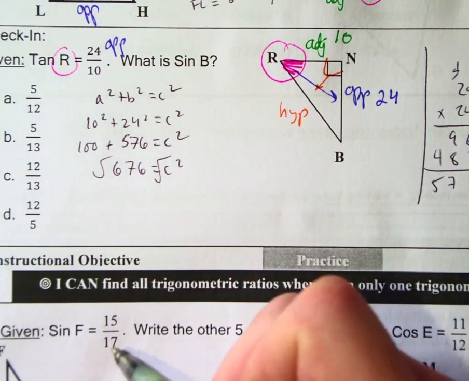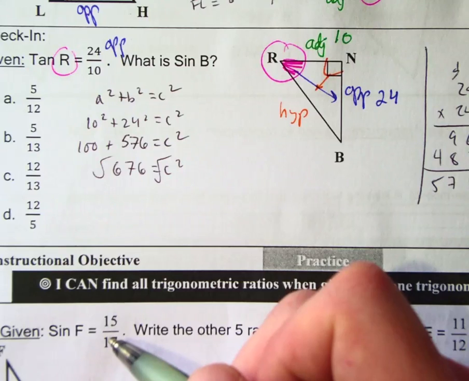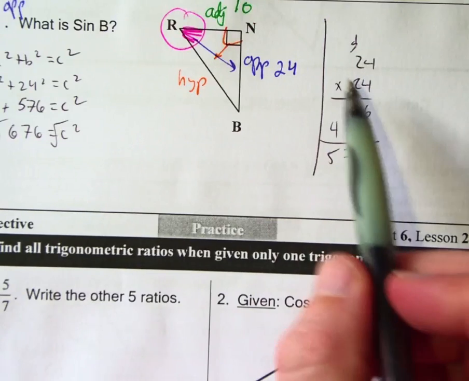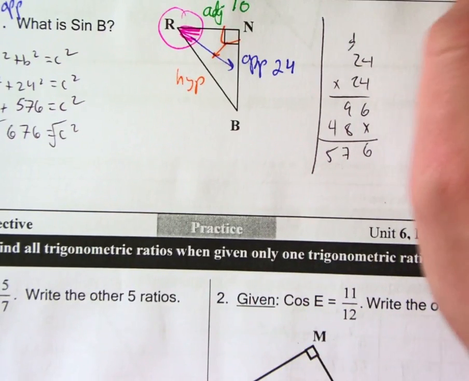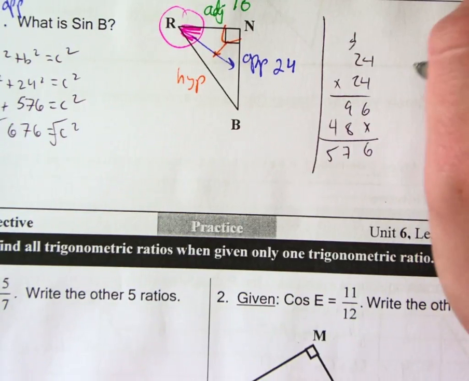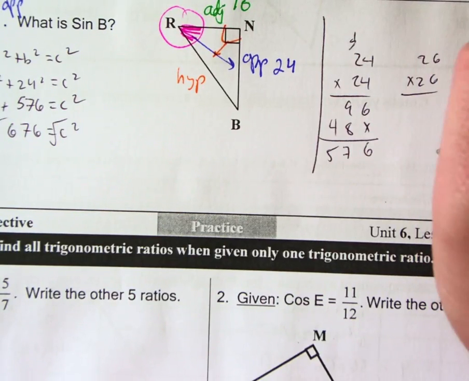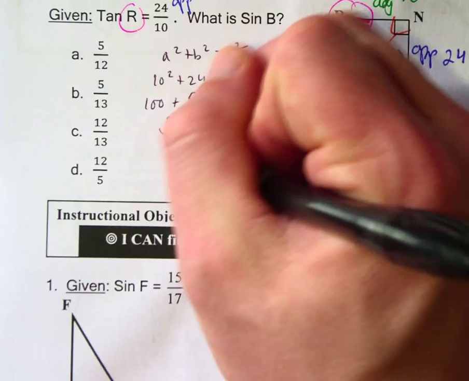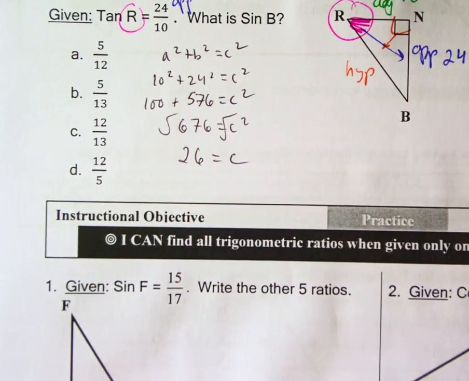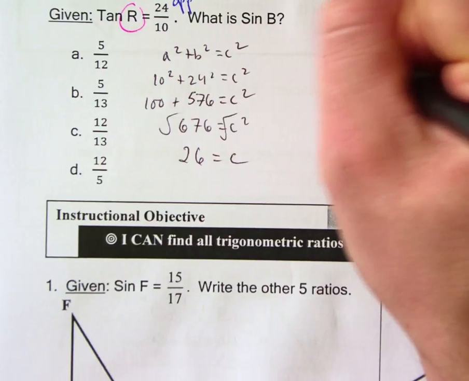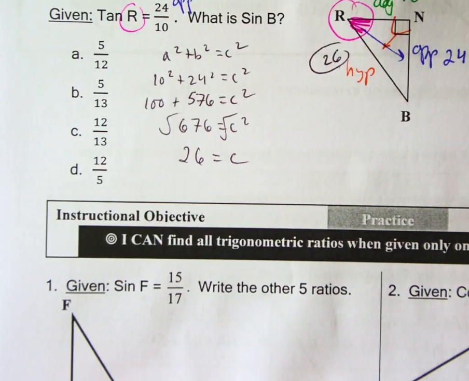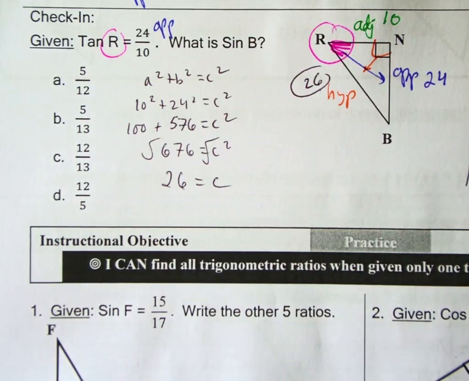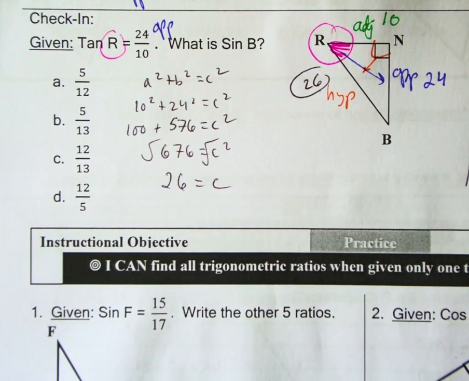You might be wondering, what is the square root of 676? Well, you might have to go off to the side and experiment. It's certainly bigger than 24, because 24 times 24 is 576. Might be 26, might be 25. But if you experiment enough times, you'll figure out what it is. It actually does turn out to be 26. So if you square root both sides, this is 26 right here. And that's actually a 5, 12, 13 triangle, with a scale factor of 2. So if you see that, you save yourself a lot of trouble, or if you could reduce first, you save yourself a lot of trouble.